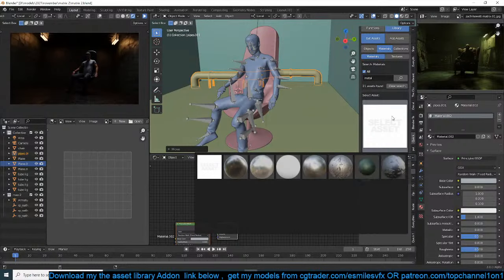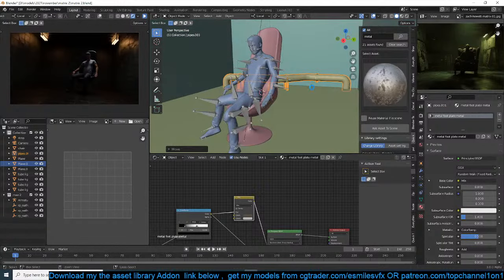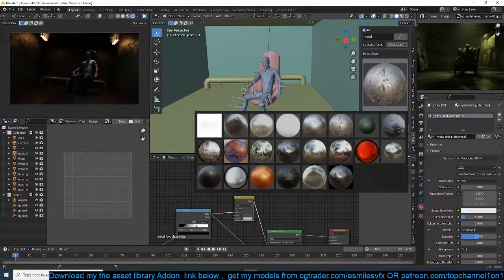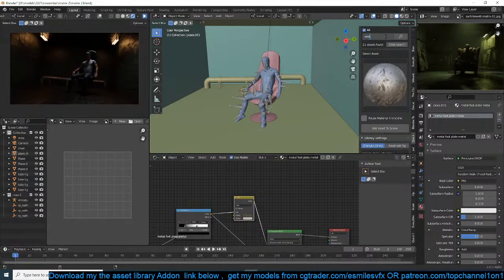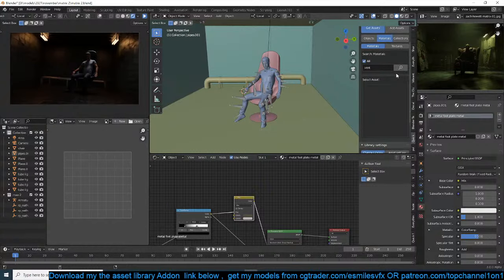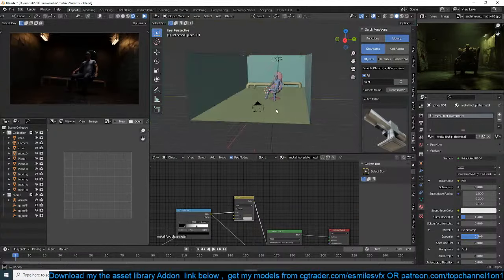Metal. Just use this for that pipe. And we look for vent. Add in some vents.